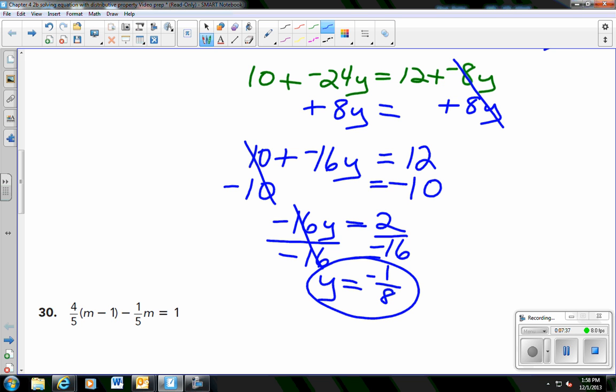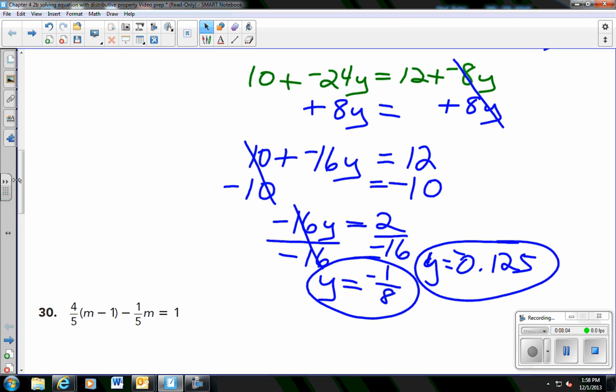If you did divide that out, if you typed in your calculator 2 divided by 16, you would get 0.125, and that's a good answer as well, either one of those. Don't round that to the tenths or anything, write the whole thing. So y equals 0.125, or y equals, it should be negative 0.125, or y equals negative 1/8.